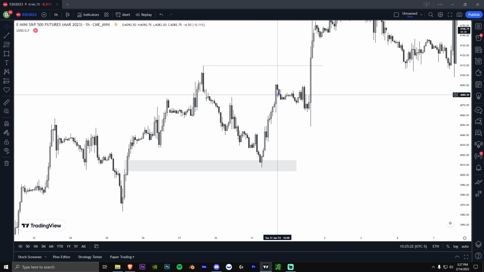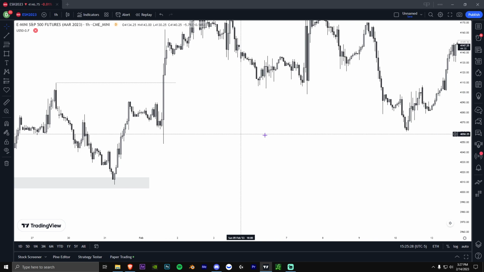So this also helps me with my bias. If we're right here and I still don't know the bias, I'll check the higher time frame to see if we're in the middle of a model and we haven't completed yet, okay?